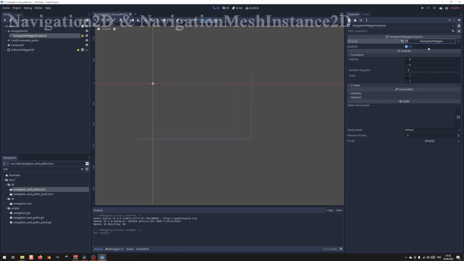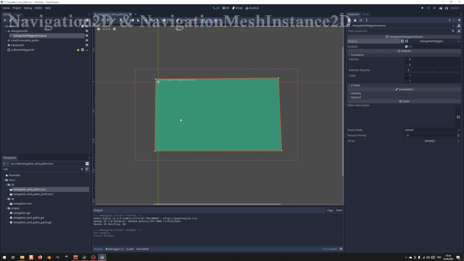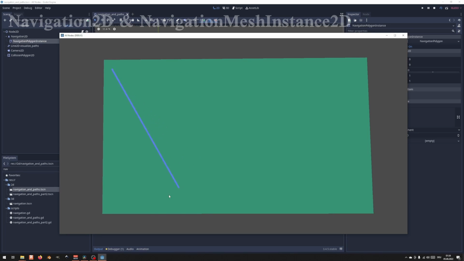Nodes can carry a navigation polygon, which you can, like every other polygon instance in Godot, draw in the editor. And once you close it, you will see that the inside is filled with this green area, or if I disable it, orange. Now, if I run the scene, you will see the Navigation2D node draws the path from its own 20, 20 to my mouse position, which in this case is a straight line because it is obviously the fastest way.